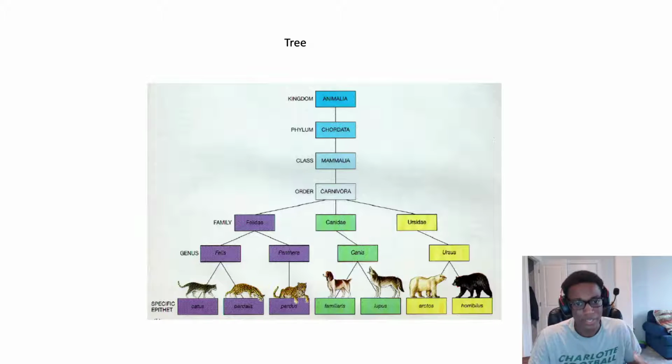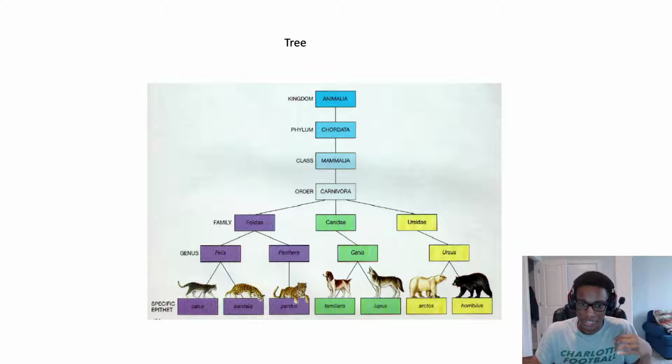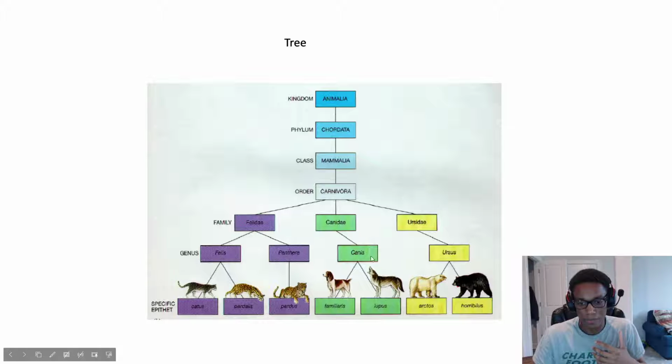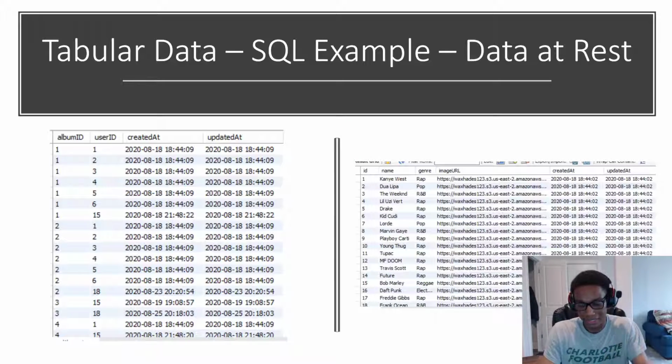But what we can do is take data and put it in all sorts of different forms. So this is a tree data structure, and you don't need to know anything about that. Just know it's a tree. And what can we tell from this beautiful picture, right? We can tell that all of these animals are carnivores. They're all mammals. But some of them are cats, felines, canines, or bears, right? As you can see visually, it's a lot easier for me to get that information from this picture than if all of the same information was sitting in a table like this.